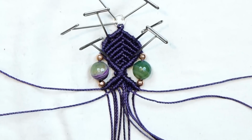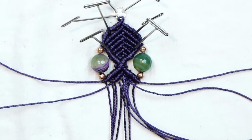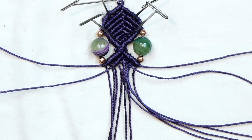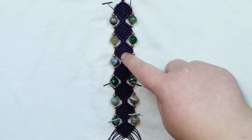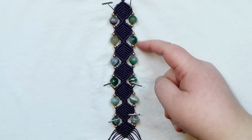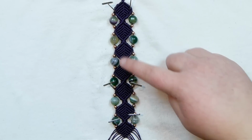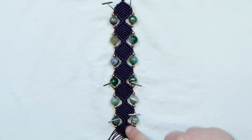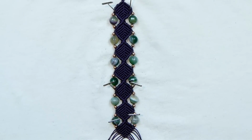That's why I'm just going to use the jump rings here to attach my clasp to that we started out with. So you just want to keep doing this until you reach the length that you want. So now that I kept going here, making my diamonds one after the other and adding my beads along the sides along the way of making them, I've personally ended up with 7 of these diamonds all the way to my last one down here, and this is going to end up being about a 7.5 inch bracelet.